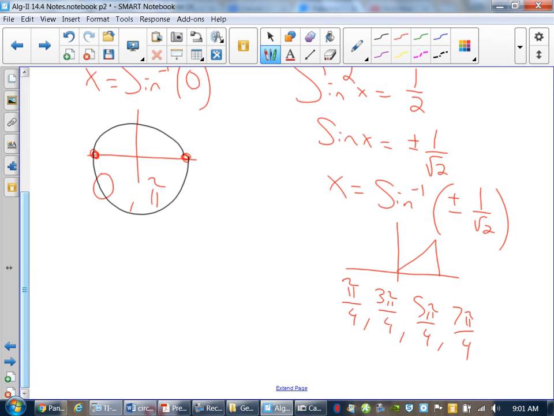Everybody okay with that? It's just pi. So what I would write is, yes ma'am? To figure out in what other quadrant it's going to be positive, do you just do the "All Students Take Calculus"? Yeah, you can do it that way, or just remember that it's plus, minus, minus, and plus, minus.